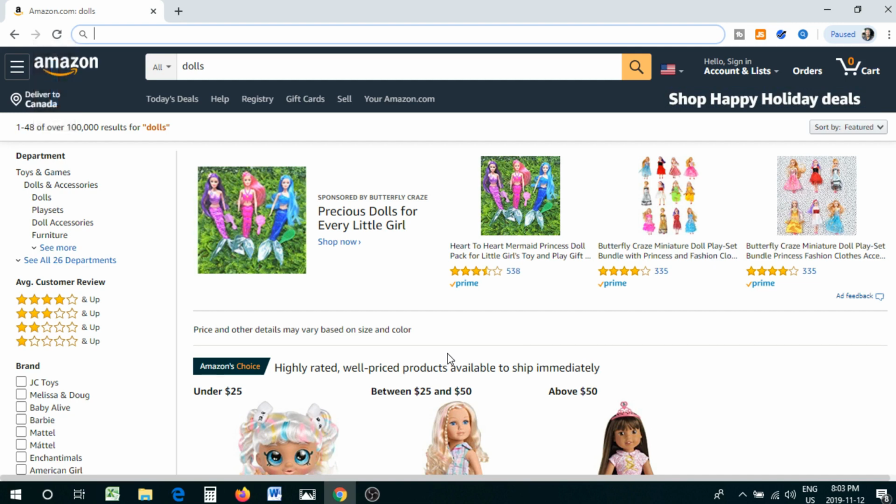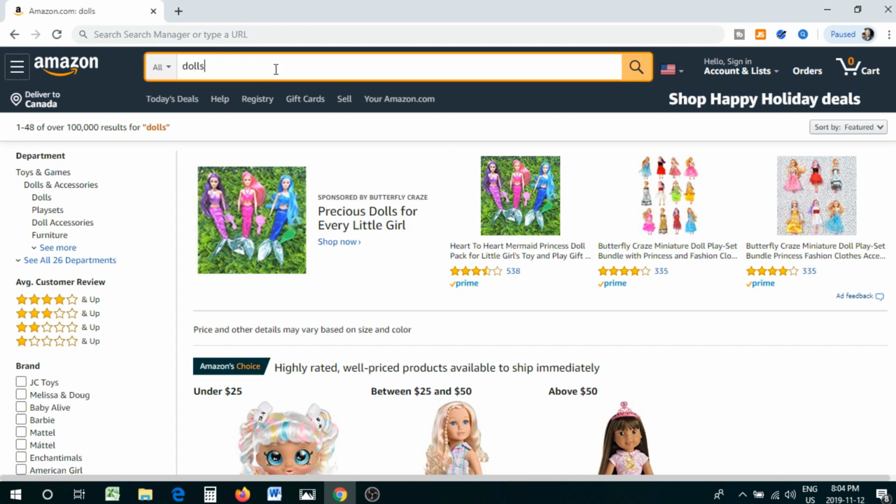So again, we're gonna take a look at the two Chrome extensions by Jungle Scout and Helium 10, and we're gonna figure out which one is the best and why. So in order to do so, I'm gonna show you guys the two tools and what you can see with each one and why one is better than the other, okay? So basically you have to be able to install it to your Chrome extension. It's a Chrome extension, which means it works with your Chrome browser. And then right here, you'll see that I have Jungle Scout and Helium 10 Chrome extensions, both of them downloaded.